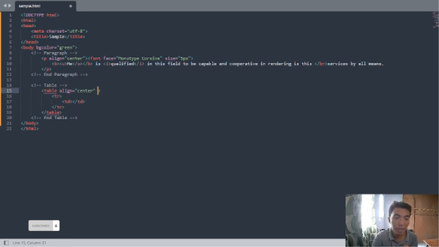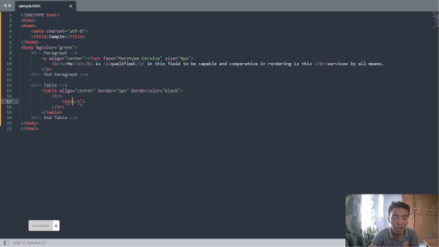After po natin siya ma-align sa center, lagay naman po natin sa kanya is border. Lagyan po natin siya ng border para makita natin yung table. So, lagay po natin sa kanya is 1px. Then, we need to input a color sa border natin. So, we need to input border color, equal. Ang ilalagay po natin border color sa kanya is black. But, sa next lesson, we need to use hexadecimal or equivalent ng color natin into hexadecimal.